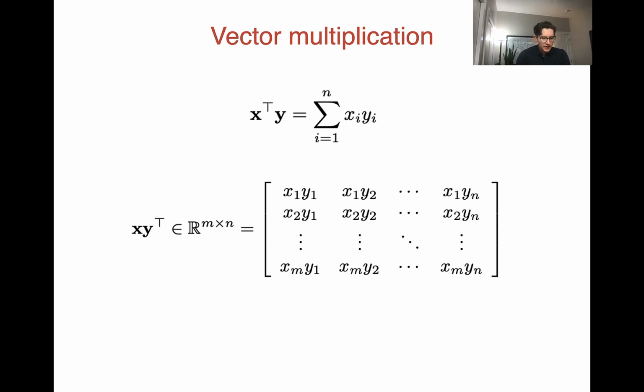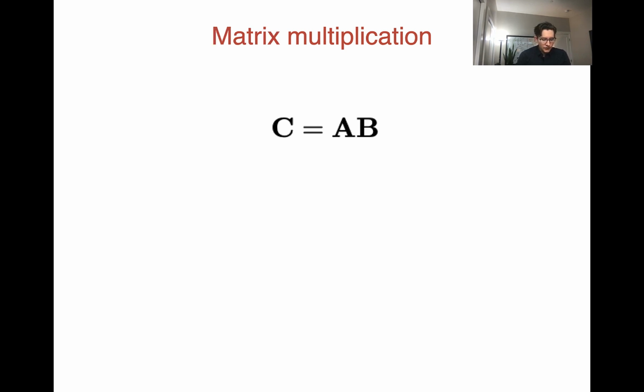Why do we define it this way? That is, with a row times a column meaning something different than a column times a row. Well, it's to make it a special case of matrix multiplication. Okay, so what is matrix multiplication? That's the case where we multiply two matrices, A and B. Let's say A is M by P, and B is P by N. That will make C M by N.